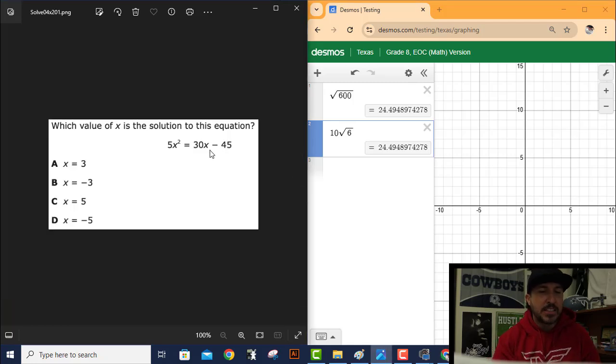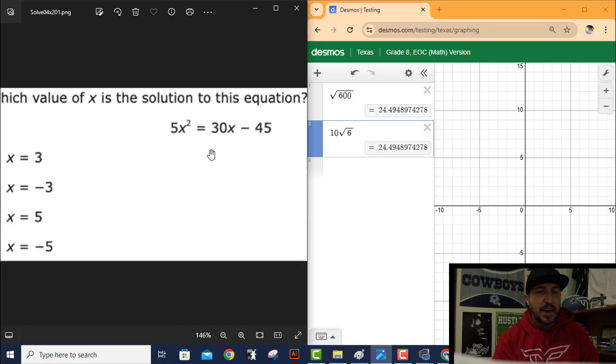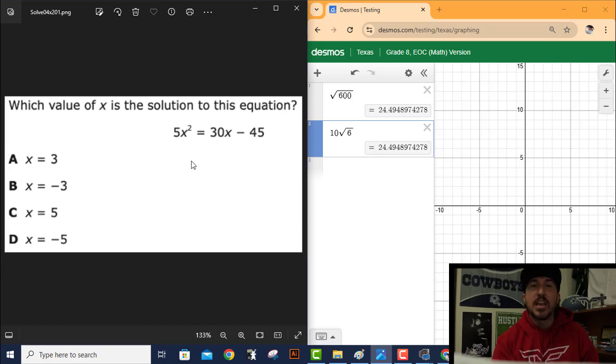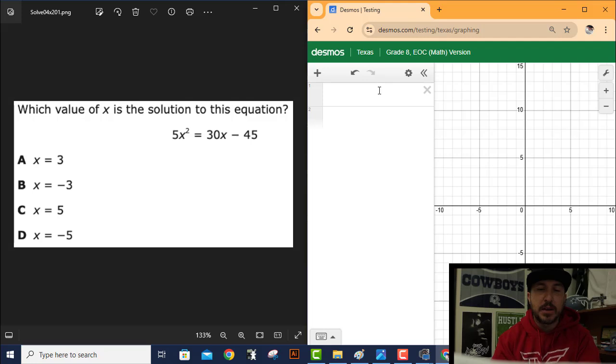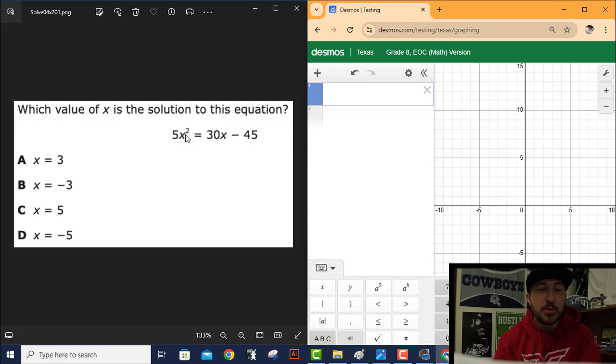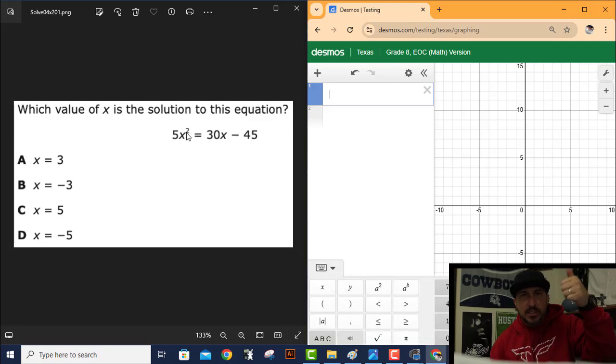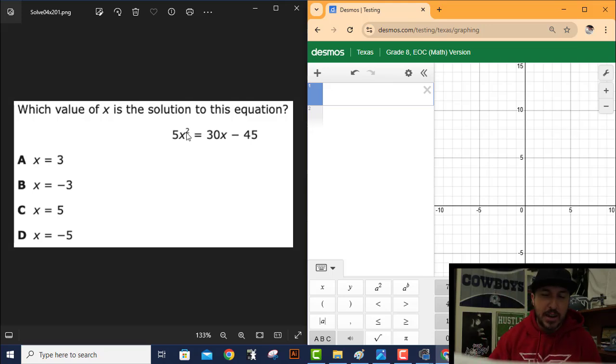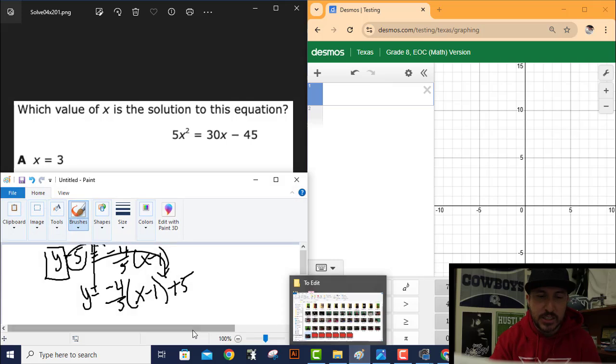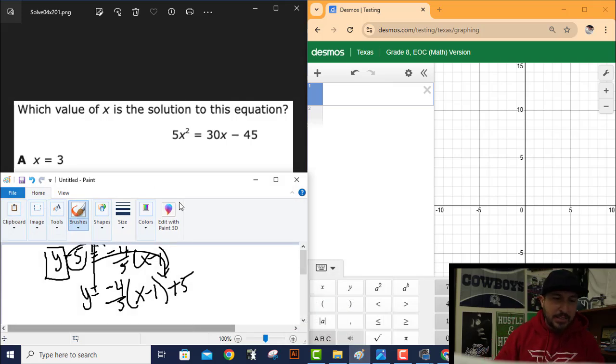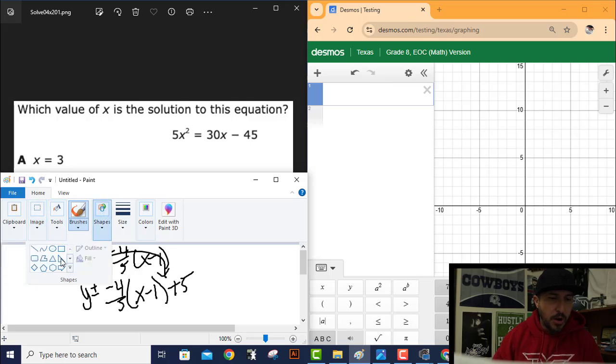All right, next guy, here we go. Hey, I've got an equal sign. Maybe I should split it. No, you cannot split this. Why not? Because you see an x2. Anytime you see that little tiny 2 on the top, that means that's the big brother. We need everybody to be on his side. We all got to run to his side because he's going to protect us. So here we go. Let me get my little notes out because I got to write this. I got to solve this equation because I can't just type it in like that either. So here we go. We are going to type this guy in.